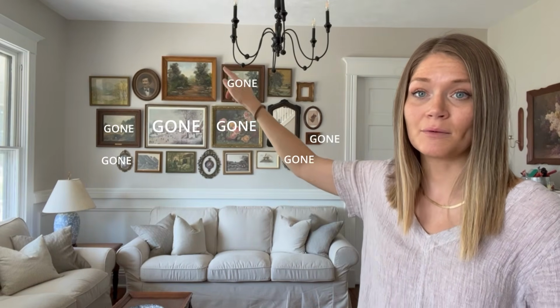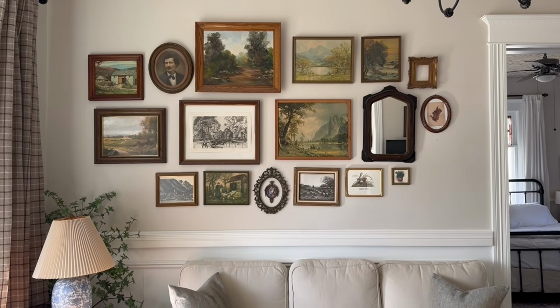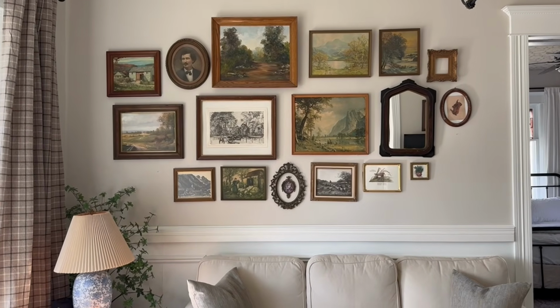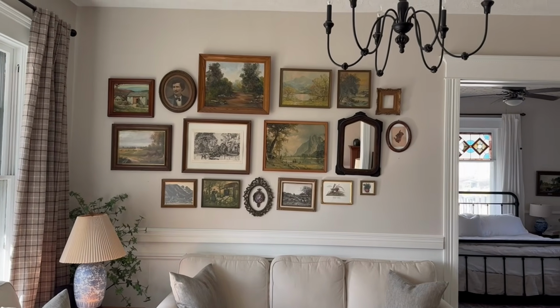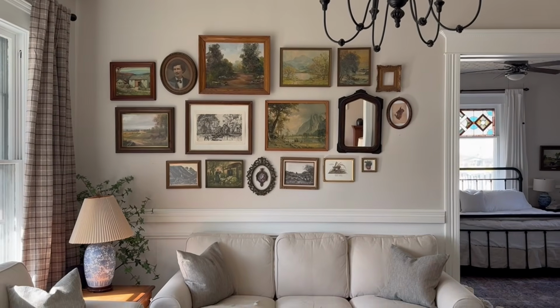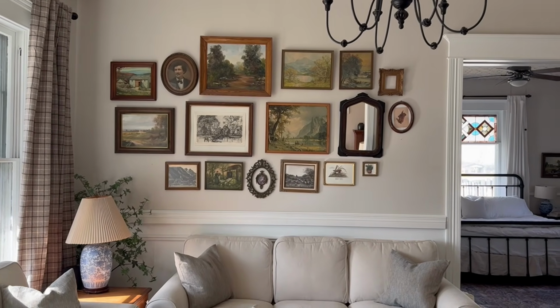So I rearranged certain things, brought in new pictures, took out old ones, and now the assortment is a little bit funky. And also I have to admit, people, I think it's too many items. I know that it fills up the wall nicely, but I think I counted earlier and there's like 18 items in here. Please don't count and tell me I'm wrong, but I think that there's too many. I think that a really good gallery wall has something like maybe 5 to 8 pictures, and this is just way too many.